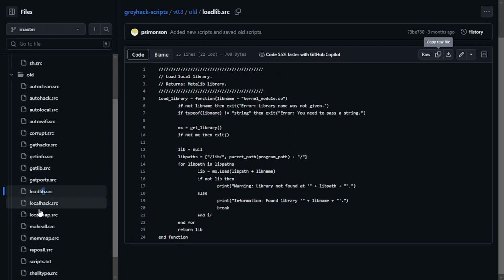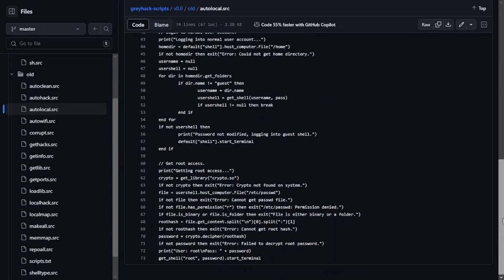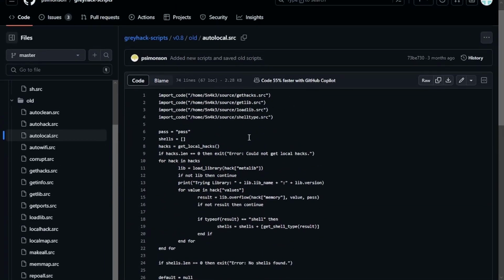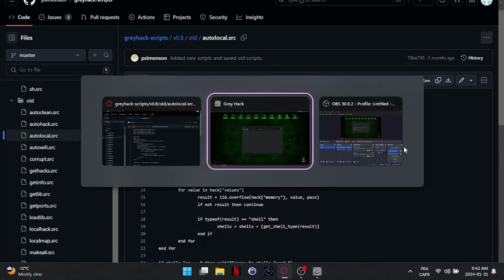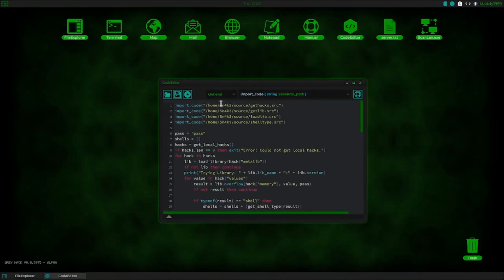So now auto local, it's a useful act. It acts automatically when you're locally on a machine. So copy, paste it. I have some modification to do right here.